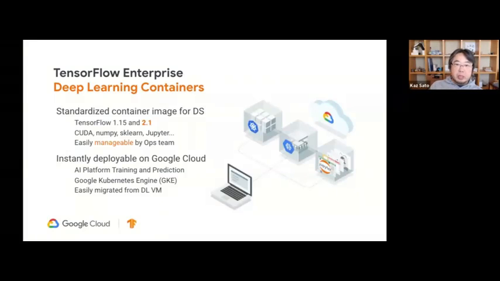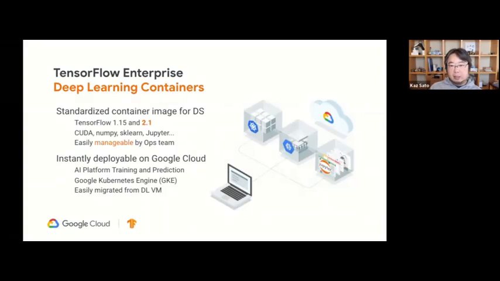Another product I can introduce here is Deep Learning Container. Again, this is the same standardized software stack as the Deep Learning VM, but the difference is that this is a container image. So, for example, the data scientist would be working with the Deep Learning VM, running with the notebook, and they would create their POC notebook on that. Then the ops team can take that notebook and easily port it, migrating it to the container environment, because they share exactly the same software stack with the same versions.